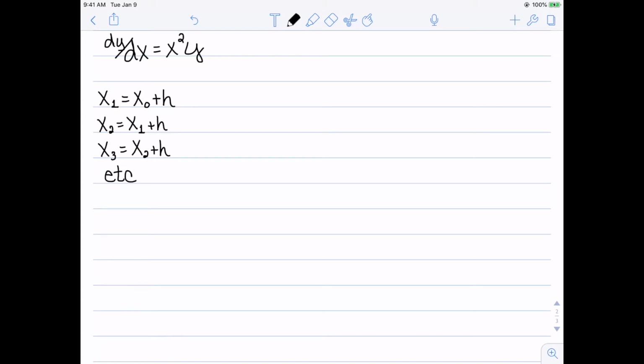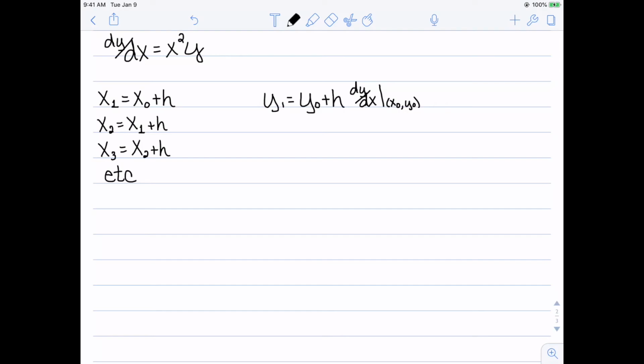While that was a relatively simple differential equation, let's consider a slightly more complicated one: dy/dx equal to x squared y. And while I won't actually solve this one or get an approximation, I do want to discuss how it's done. Determining the x values is always going to be the same. We figure out our value for h, our step size, and we add that value to the previous value for x. So we're given x0. To find x1, we do x0 plus h, x2 would be x1 plus h, x3 would be x2 plus h, etc.